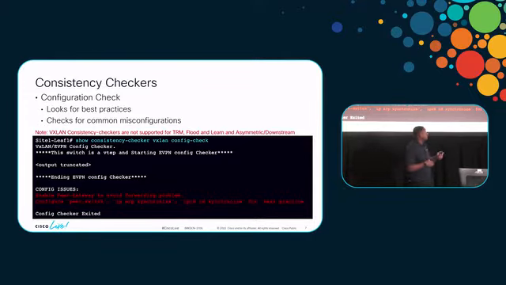So here we see an example of the VXLAN configuration checker in action. And so the command show consistency-checker vxlan config-check is going to cause the switch to review the VXLAN configuration and look for best practices and required configurations. Upon completion, it will then provide the network engineer its findings and point out whether we're missing some sort of required configuration or we're not following a best practice somewhere.